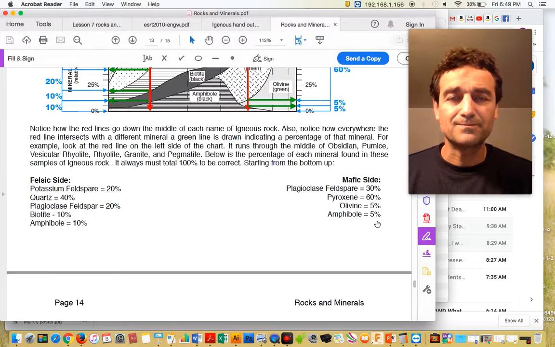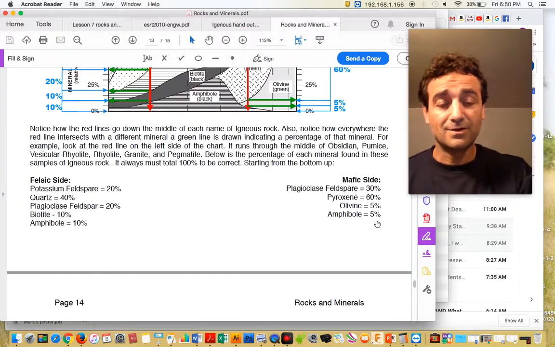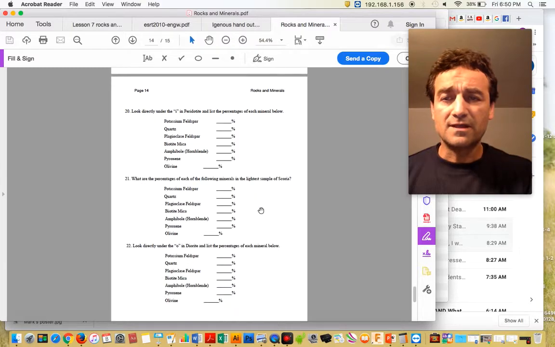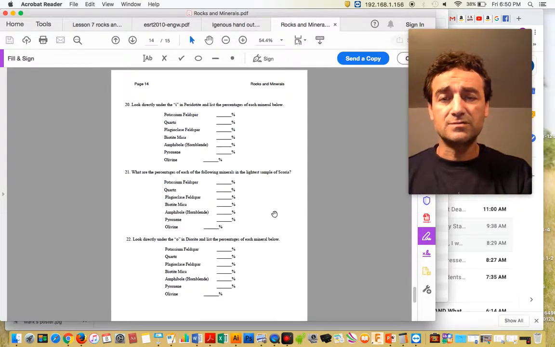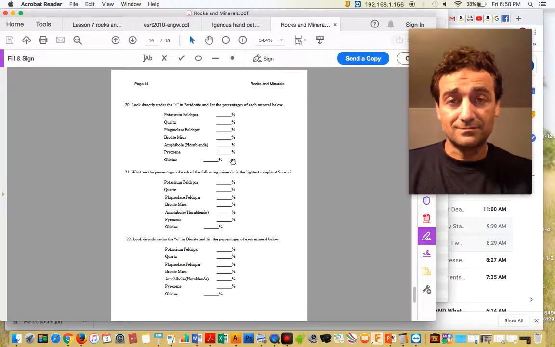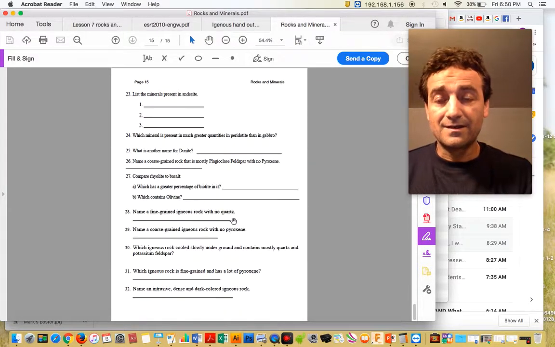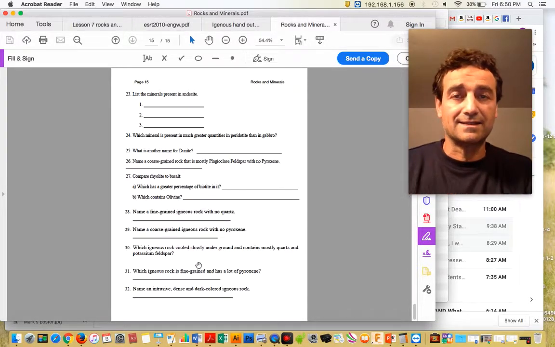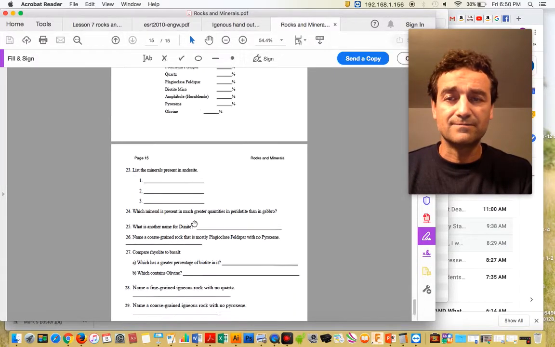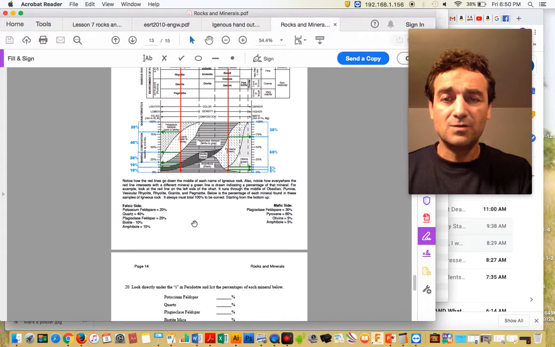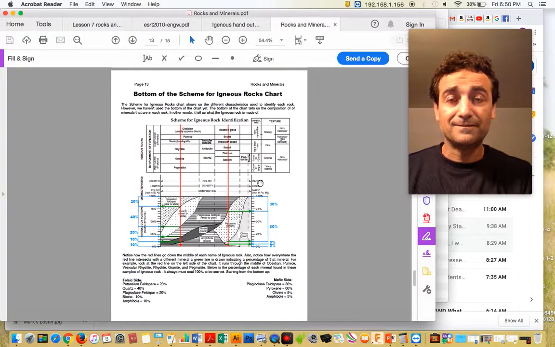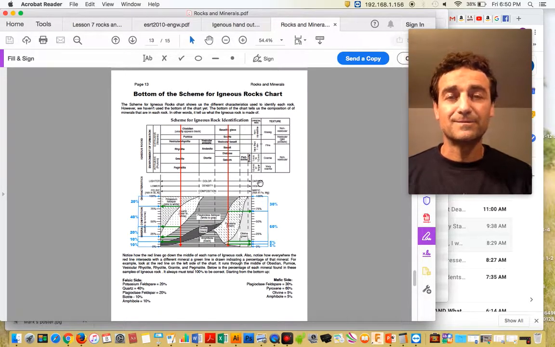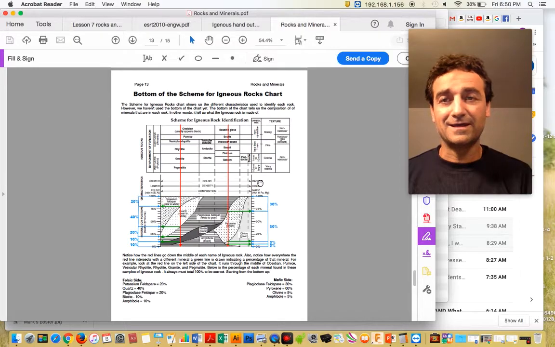Okay? All right, so now you have the whole weekend to do this assignment. Only like 13 questions. It's super, super duper easy peasy. So the next page, page 14, you got to answer these 3 questions, which ask you the percentage of each mineral in each igneous rock. And then these questions here, very similar questions, but may not be exactly numbers that they're looking for. So very, very easy. Okay? 13 questions, 1 little page of very little reading, a short little video, and you're done. You have the whole weekend to do it. Okay? Hope everybody's doing well, staying safe, and we'll talk soon.